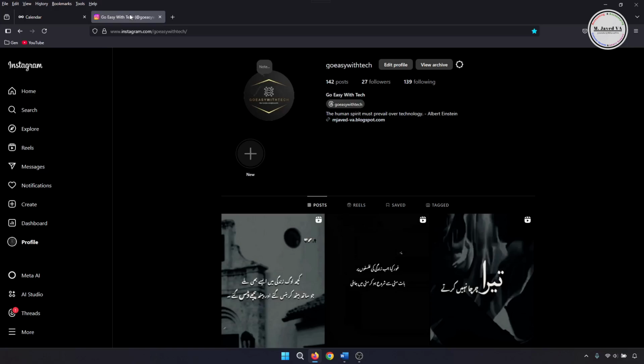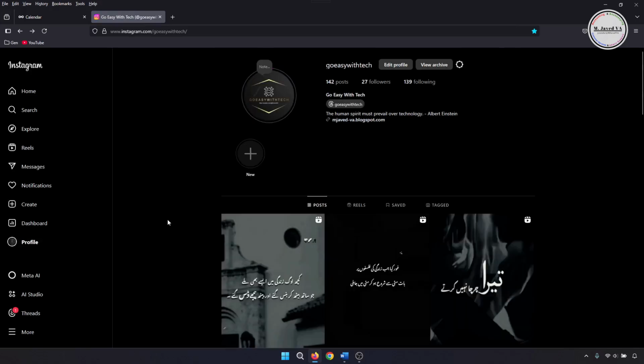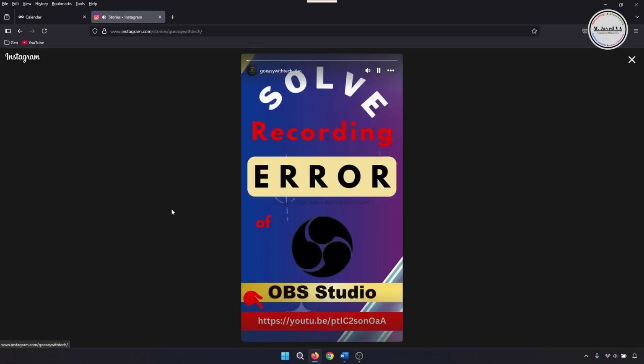When you go to your Instagram account, you cannot find it like your posts and reels. It will remain hidden under your profile icon. To find it, just refresh your page and a circle will start showing around your profile icon, which means if someone clicks on it, they will be shown the story.